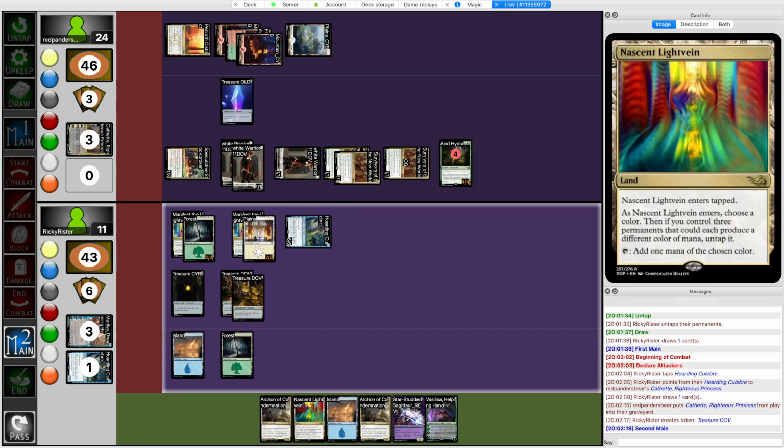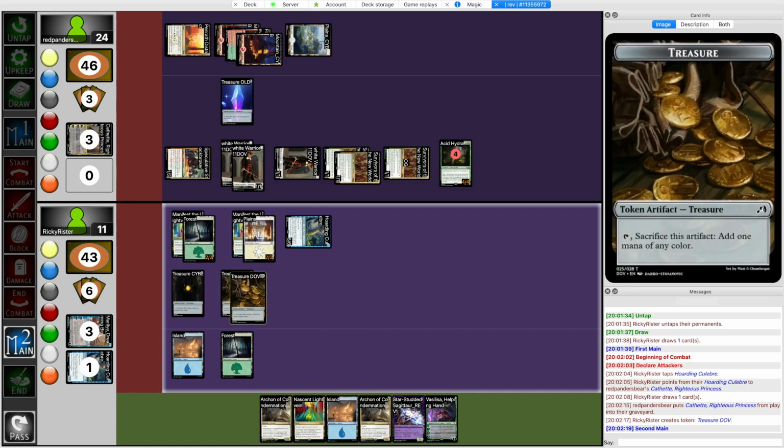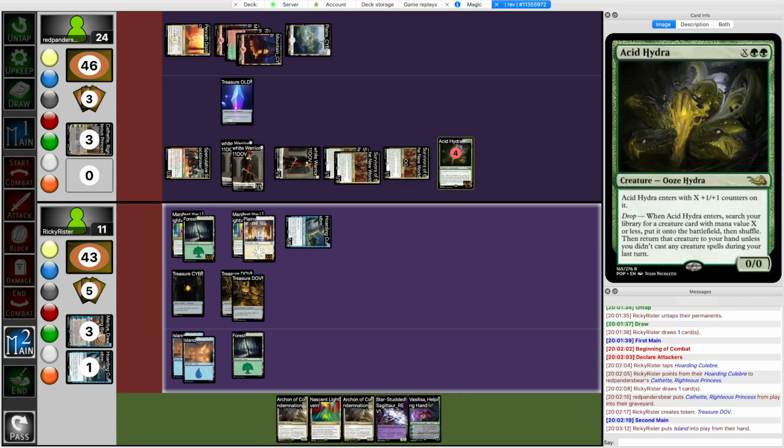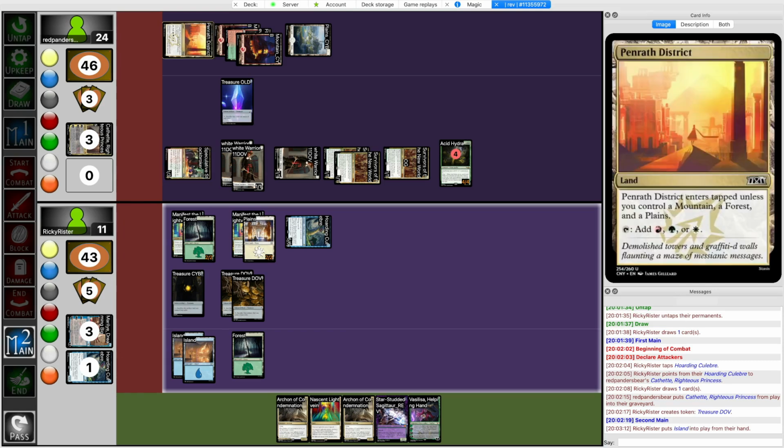So that's 1, 2, 3, 4, 5. Yeah. Double Archon, put the aura on Acid Hydra, put the aura on... I don't think I really care that much about the broker, right?